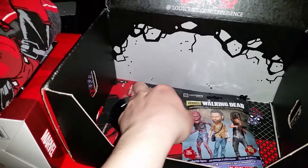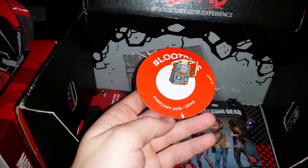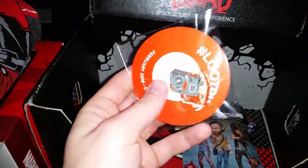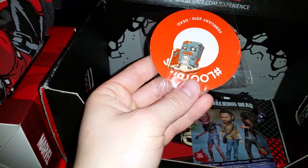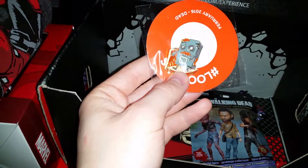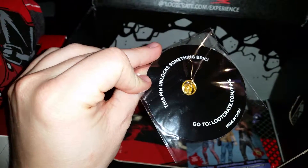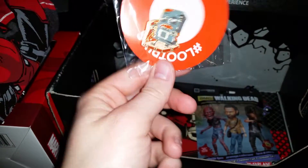As I said, we're gonna look at this last, so we're gonna put that there for safekeeping. What is this? Upside down. Oh, it's a Loot Crate February pin. They changed the pins — whoa, it's a zombie Loot Crate. That's sick, that's awesome. This pin has unlocked something epic. Go to lootcrate.com/pins. Maybe we get some extra loot or whatever with this. I'm gonna check that out later.